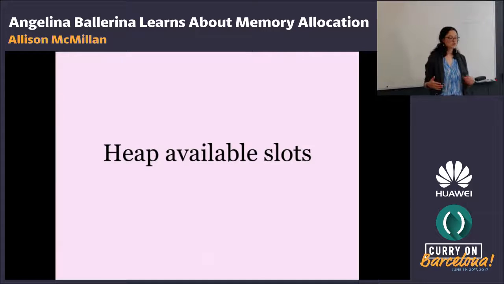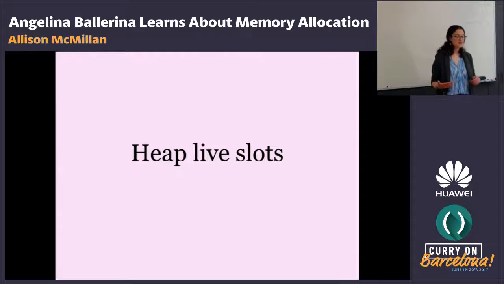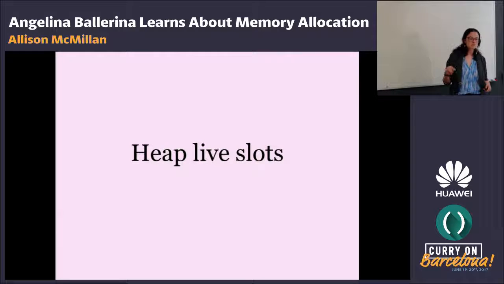Heap available slots are how many total available slots there are in all of those pages. This is like the total number of dance moves that can fit into a specific dance routine. Heap live slots are how many slots are filled with live objects that can't be garbage collected. So let's say in our dance we have a prop. You can't get rid of that prop entirely until you're done with all of the dance moves that use that prop. Heap live slots would be how many dance moves use that prop.